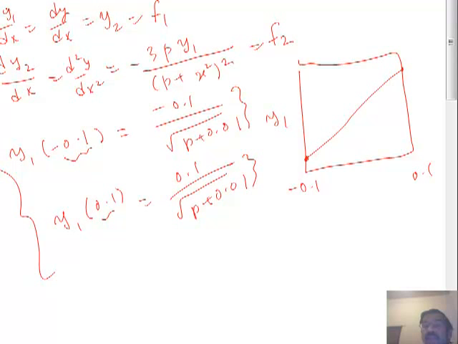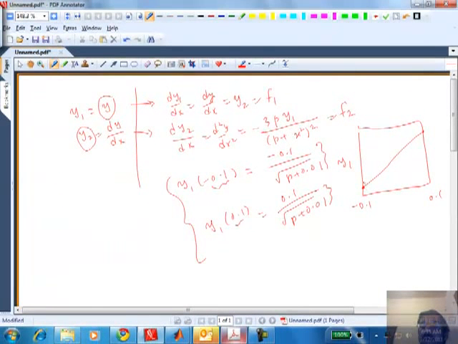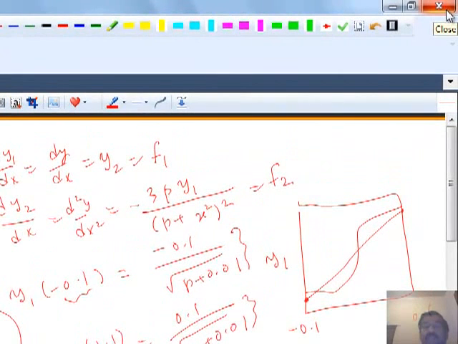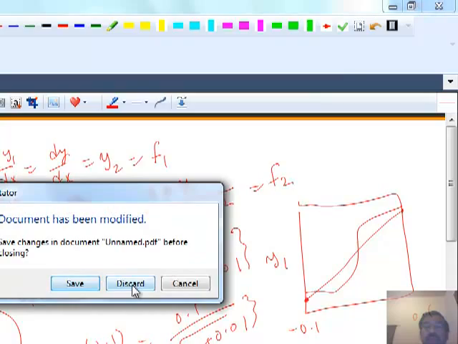Now, this interesting problem, what happens is as you decrease p, the curve may become very sharp like this, okay, with a sharp gradient. That is, y2 becomes very large. y2 is dy dx in the middle zone. So solving them numerically is a challenge, and what we really want to do in this particular problem is see whether we can capture that using BVP4C. So that is the test. Okay, so let's move on.